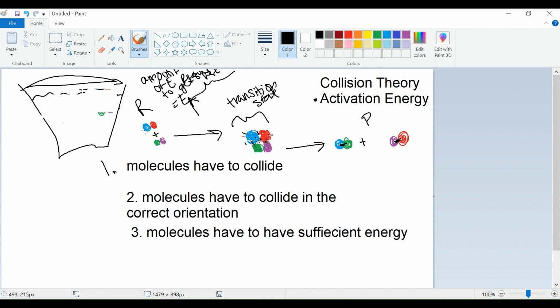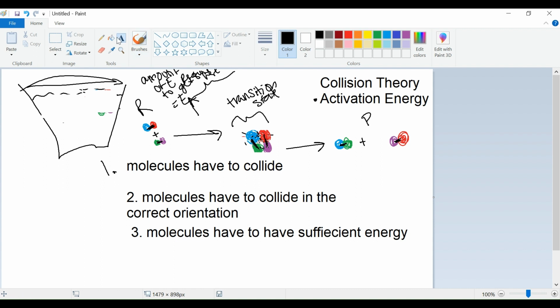So inside my container, I have my reactants. They bump into each other in just the right way. And then the bond here and the bond here start to break while these new bonds start to form. And that's really what's actually happening between my atoms in order for my bonds to break over here and these new bonds to form. So the other thing that this energy is doing is breaking those bonds in my reactants.